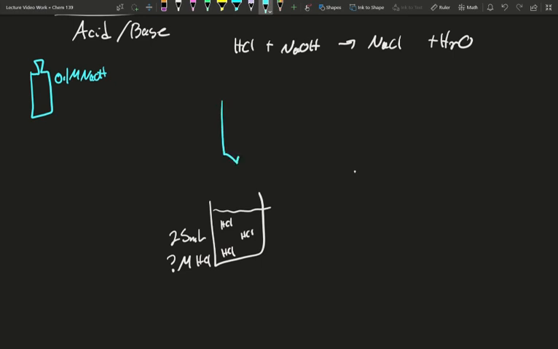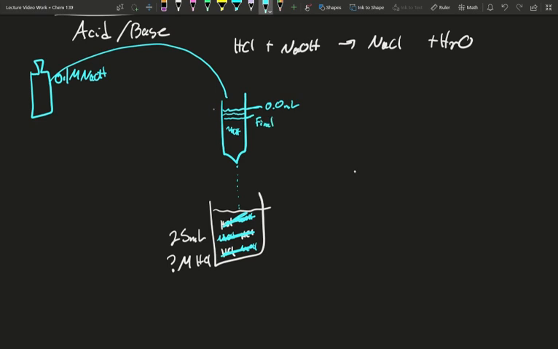I would set up my burette and pour some of this solution in. I'd look at the original volume, and we'll say it starts up here at 0.0 milliliters. It has plenty of NaOH in it, and I'd start adding it down below. And so the volume would go down a little bit, and a little bit more. We'd keep adding NaOH. It'd react with some of the HCl. We'd add another drop, it'd react with more of the HCl, and we keep doing this until just all of it has reacted. We'll say that's here, the final.